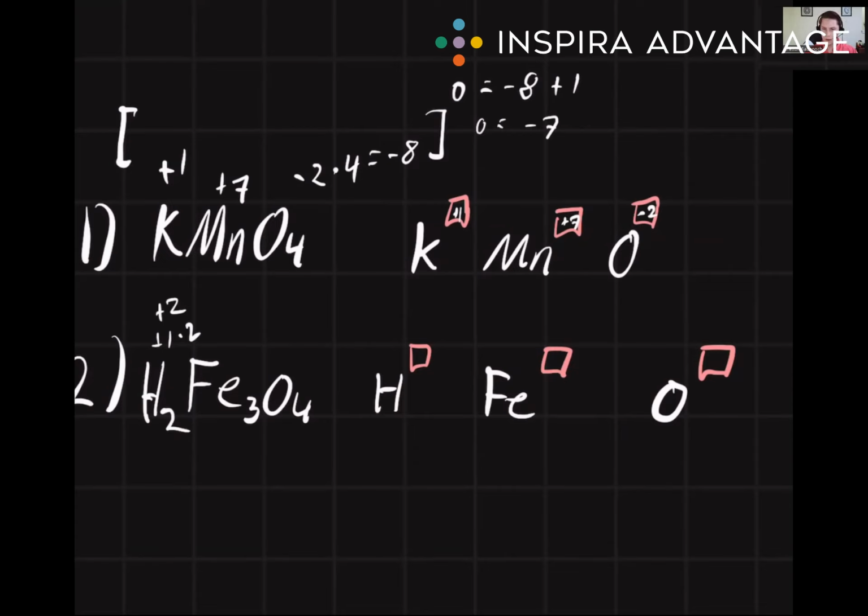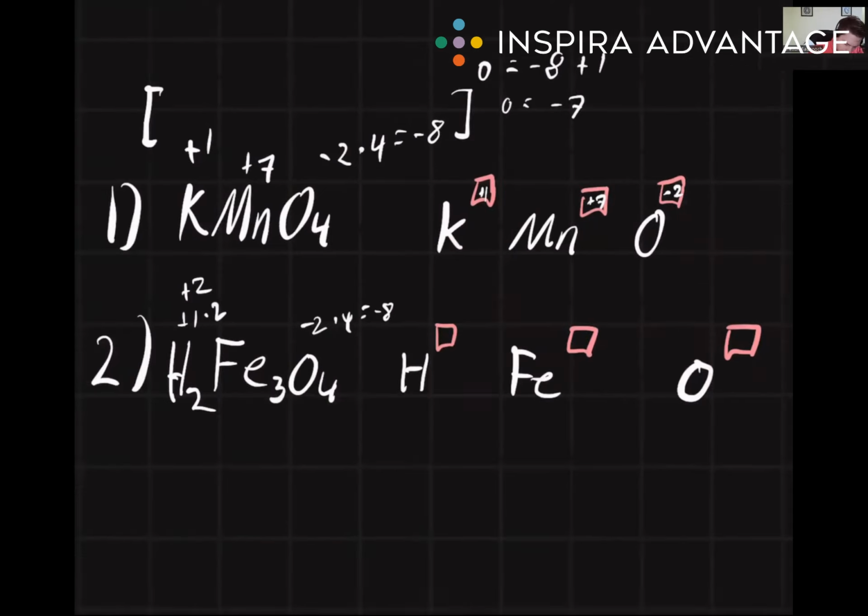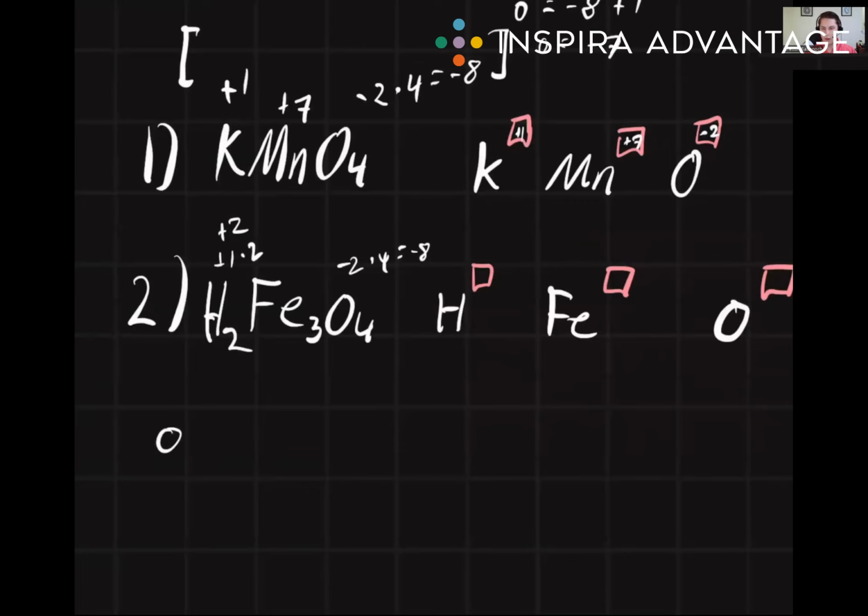Okay, now again, iron isn't on our list, so oxygen is our next highest priority element. Oxygen, we know, has a charge of -2. Again, we're multiplying by 4, so we get a total of -8. And just like last time, we know that the overall compound is equal to 0. So we're going to add those 2 positive charges from the hydrogen, subtract the total of 8 from those oxygens, and then we're going to get -6. Okay, so based on the logic from last time, if we want to have a net 0 charged compound, iron must be contributing a +6 charge.